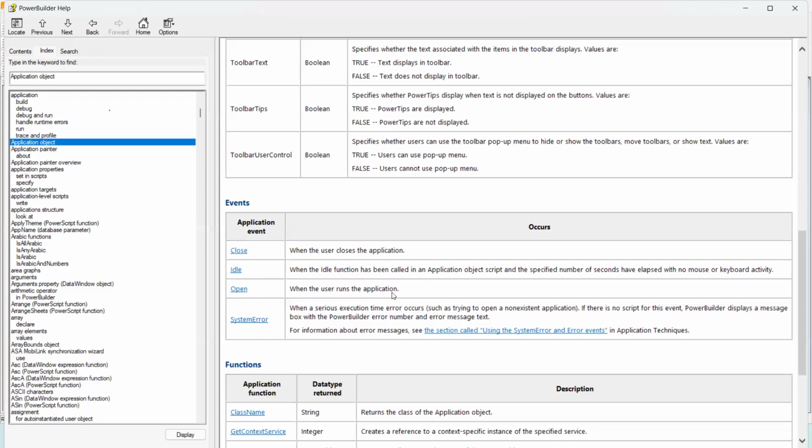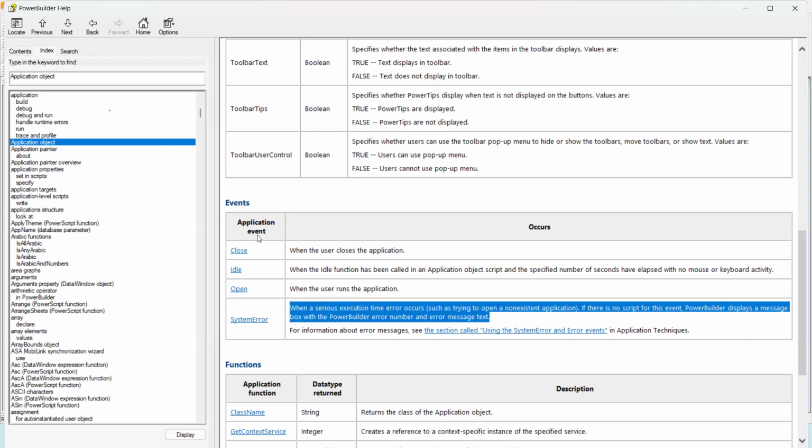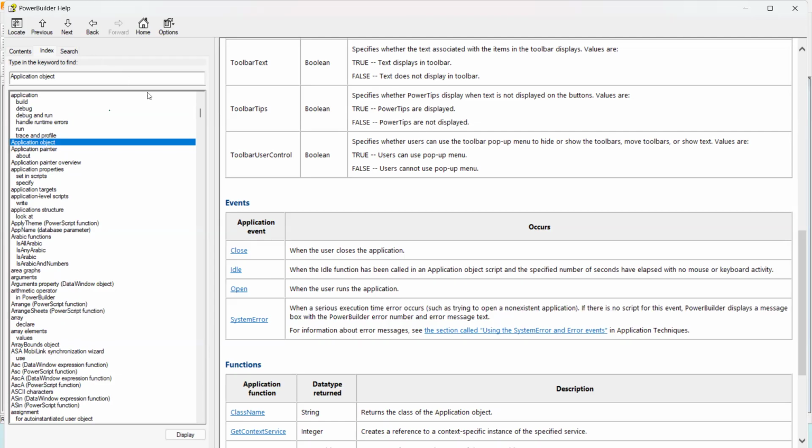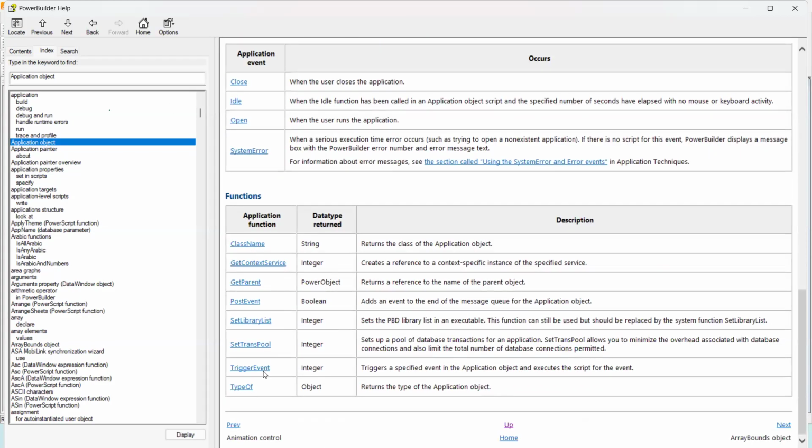Open: when the user runs the application. System error: when a serious execution time error occurs, such as trying to open a non-existing application. Then PowerBuilder displays a message box with the PowerBuilder error number and error message text. So everything is written in the help file. And these are the functions we'll discuss later.